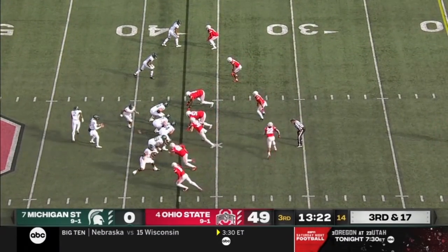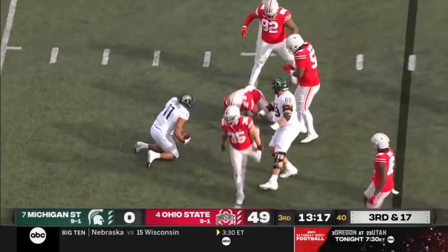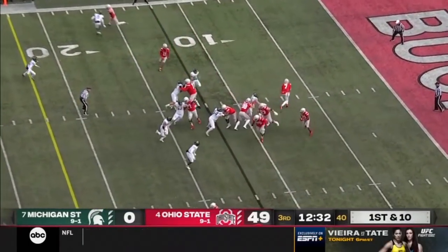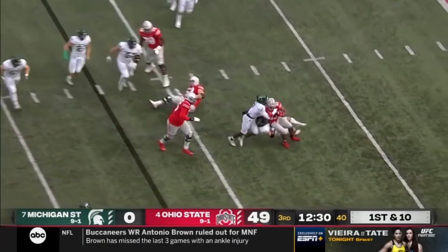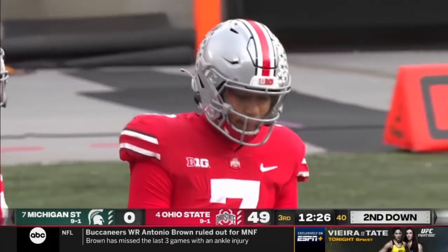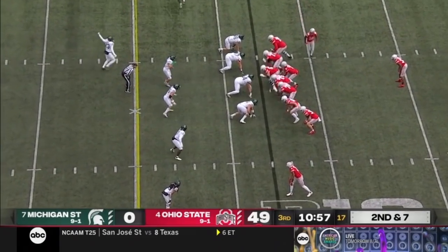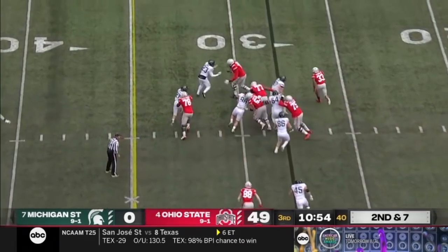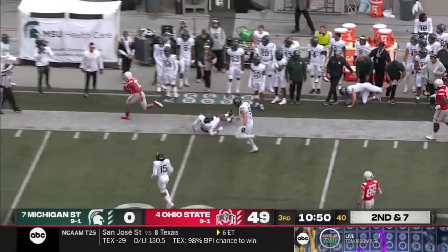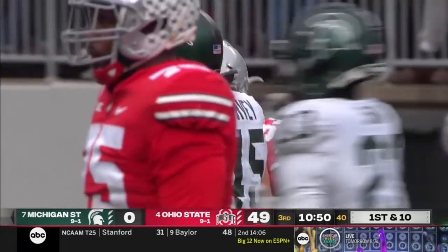Go backwards now, third and 17. Screen and slammed down behind the line is Connor Hayward. First half. He's just on his couch laughing. There's a play by the Spartan front. You look at this defense, and we said they've struggled for years stopping the pass. Now, Stroud is in. You see a lot of the backup receivers. Tailback is Master Teague, the veteran. Third-string guy wrapping up his Buckeye home career and making plays. Doesn't matter who's out there in the scarlet and gray. They're moving fast down the field.